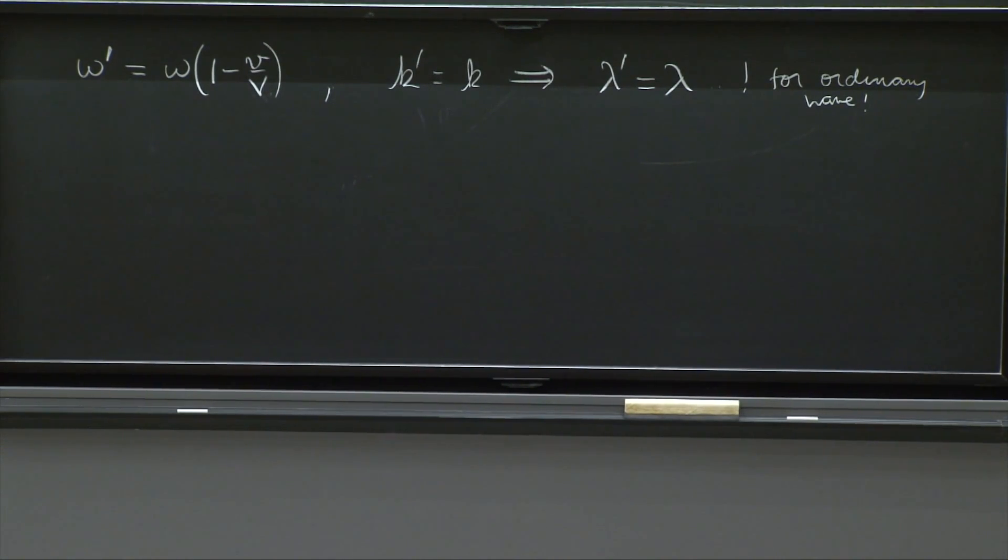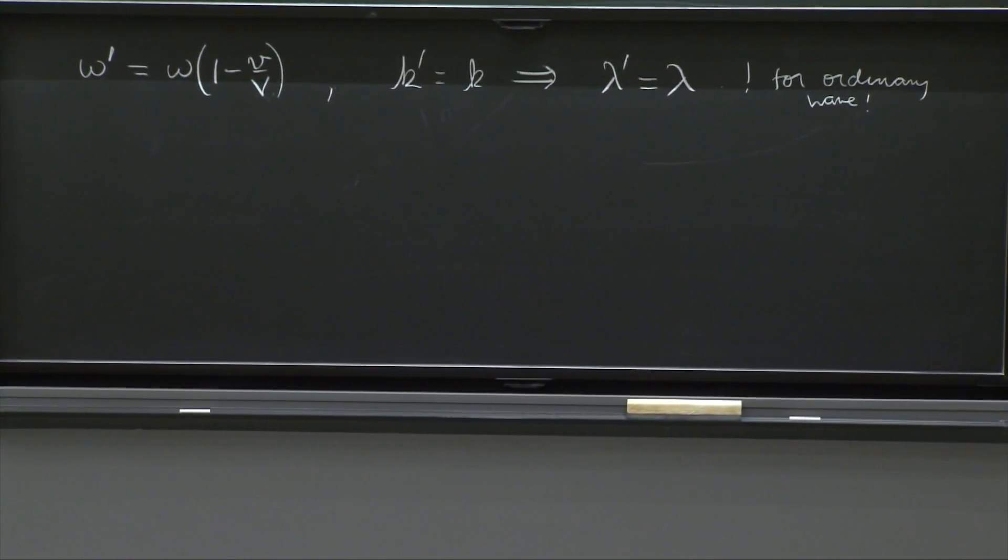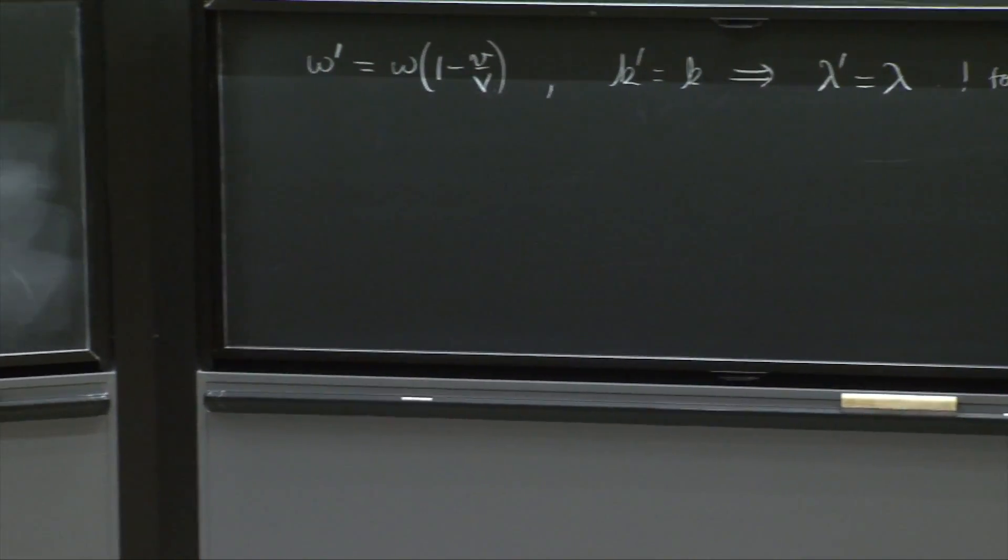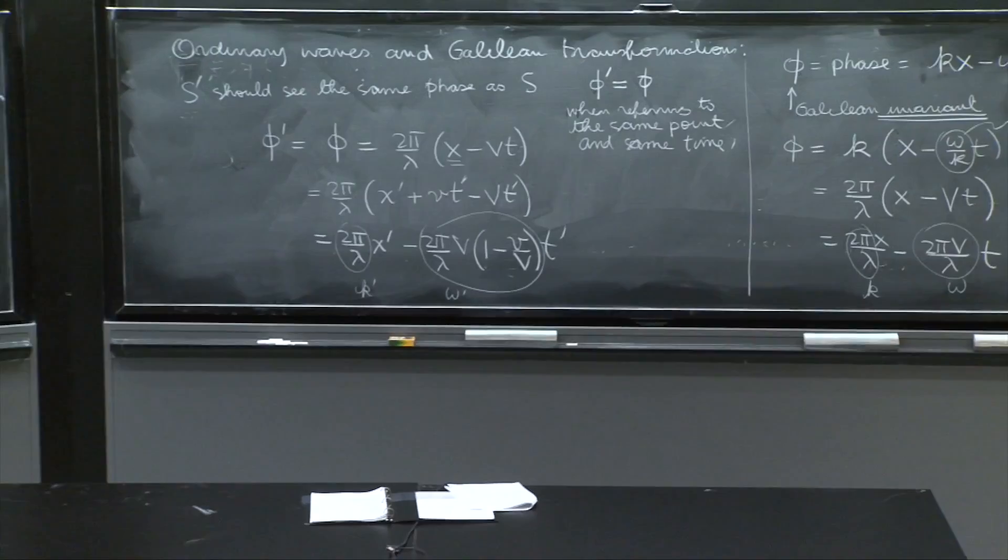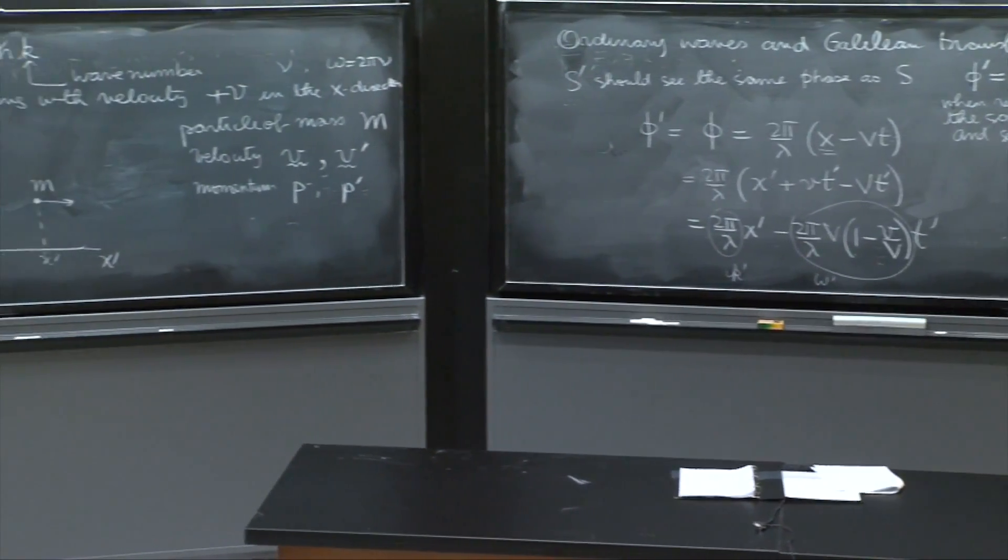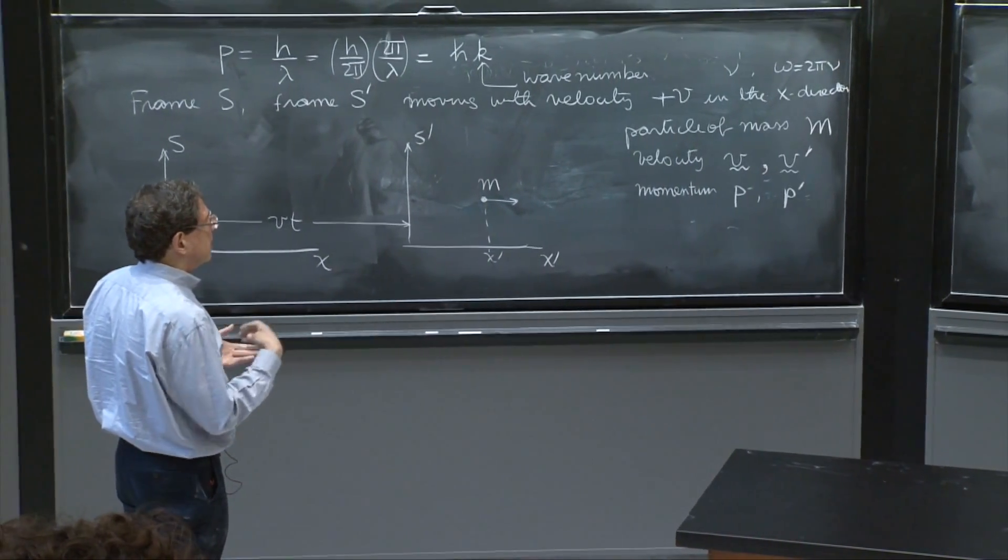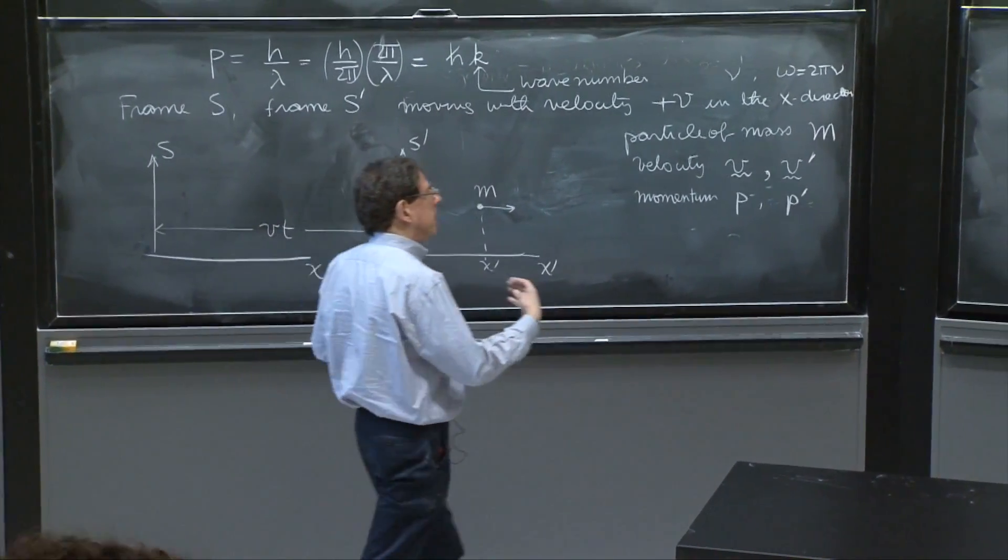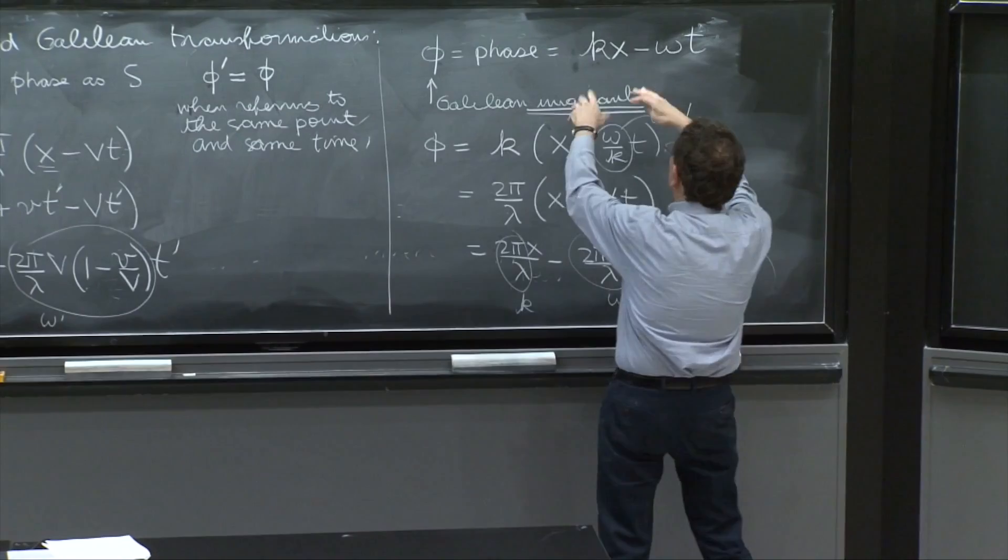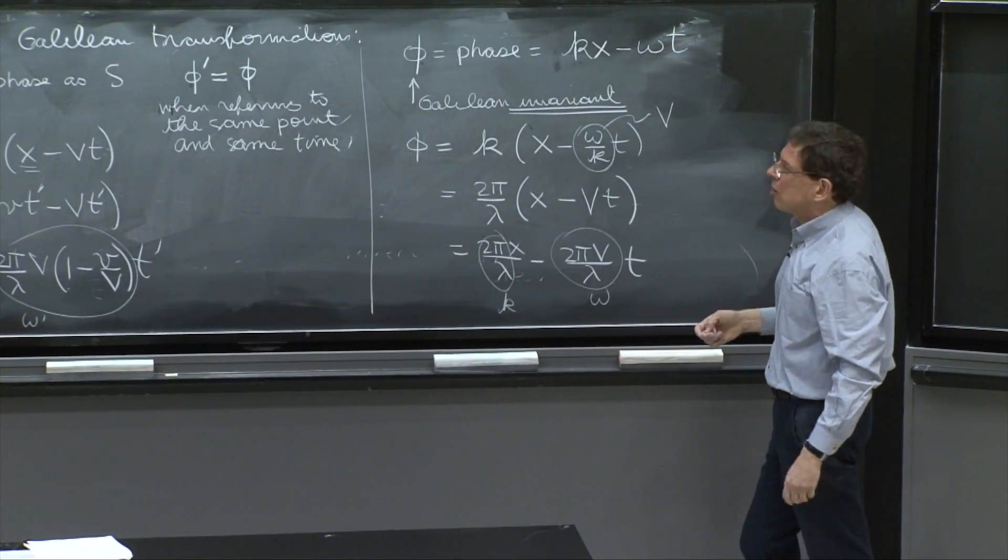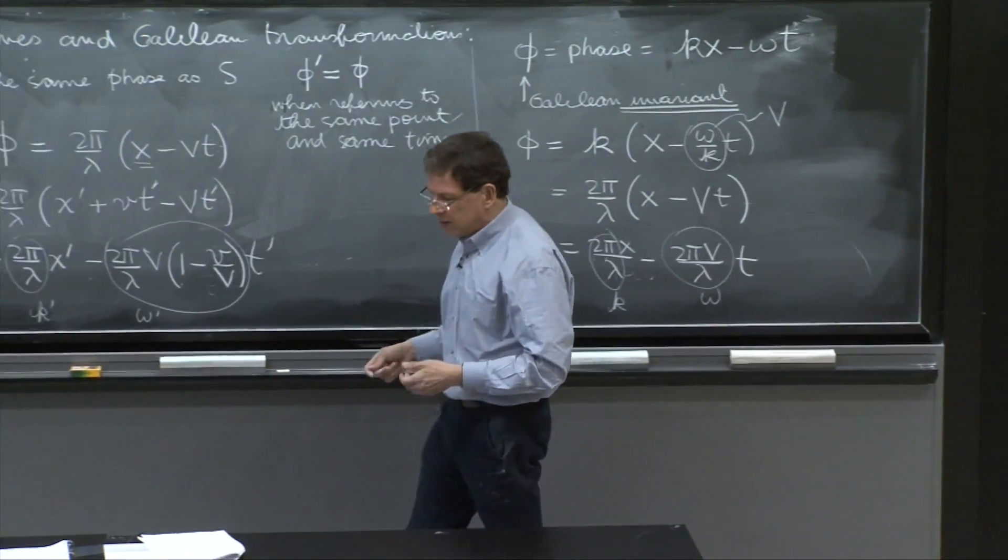So at this moment, one wonders, so what happened? What have we learned is that this wave function is not like a sound wave. It's not like a water wave. We're doing everything non-relativistic. But still, we're seeing that you're not expected to have agreement. That is, if somebody looks at one wave function, and you look at the same wave function, these two people will not agree on the value of the wave function, necessarily.